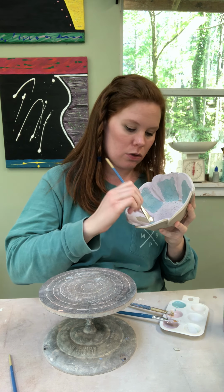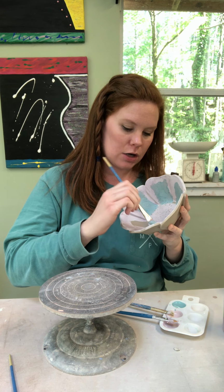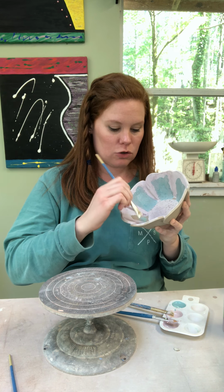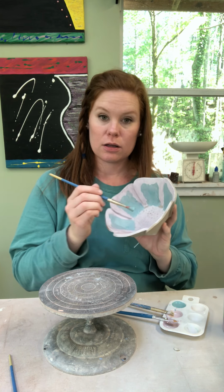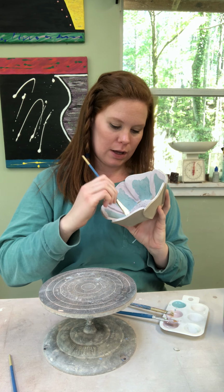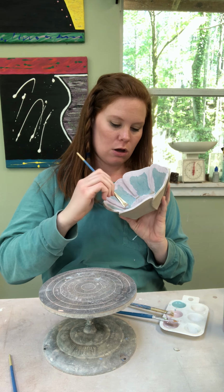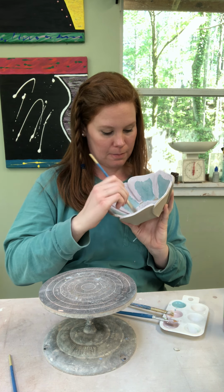And then I let them dry all the way. In my studio, I've got fans out here and a dehumidifier. I dry them out really good. And then I fire them twice in the kiln. And then they go back to you. So these will be ready for summer serving dishes, summer decorations, gifts, all that good stuff. I love these. They're so pretty.